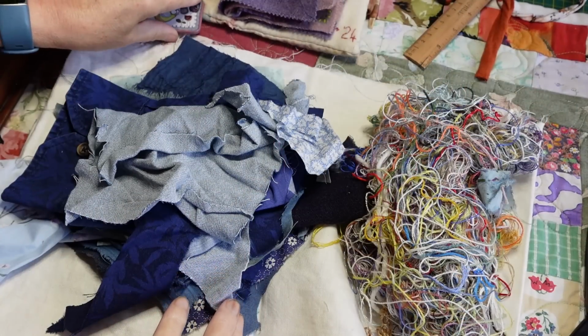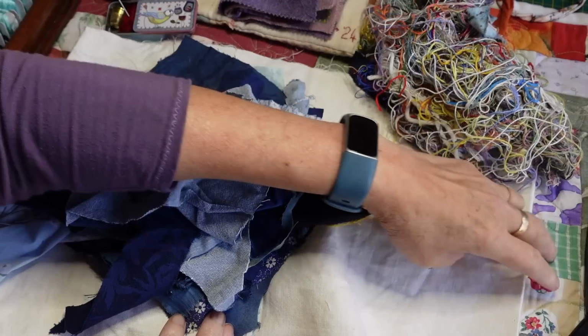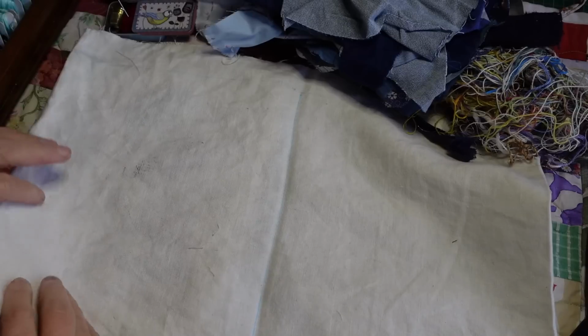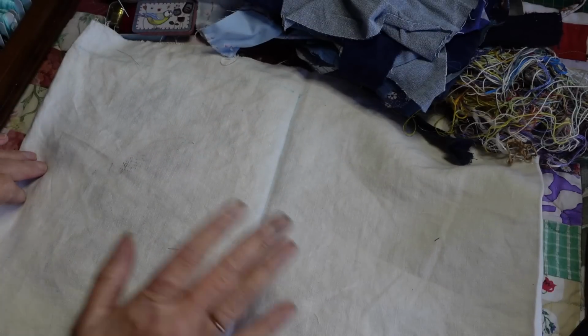I'm setting up for my next page, and I'll just move this to one side. As you can see, I've got a new double page spread to do.